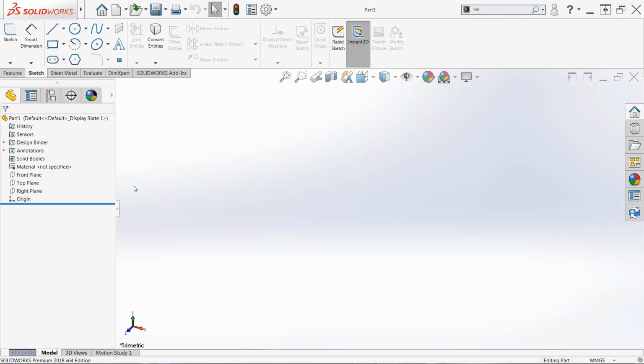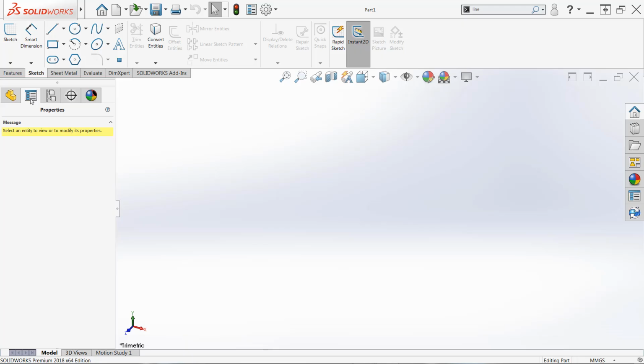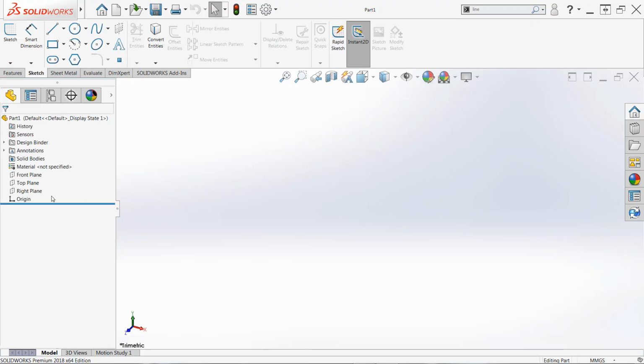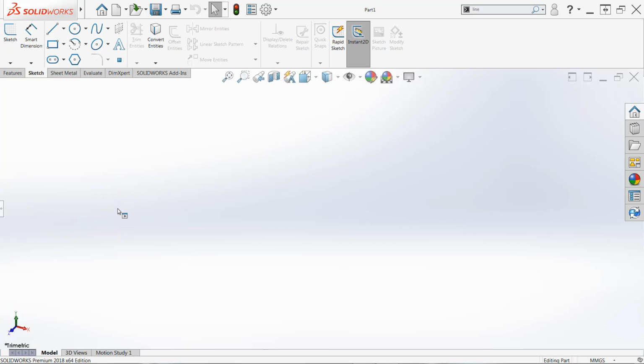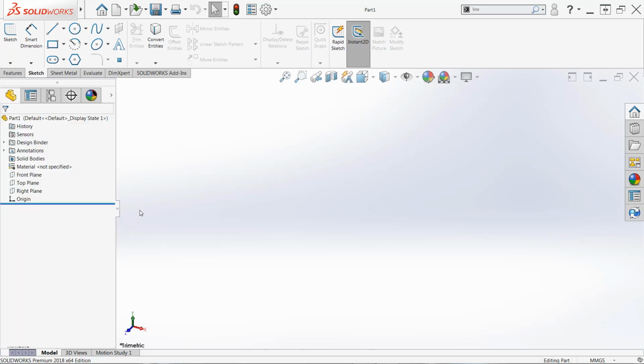So you'll be spending quite a bit of time in this area, and occasionally this space is going to be replaced by something else, like a property manager where you make adjustments to features and sketch entities, or if you want to work with configurations. So don't worry if the feature manager design tree disappears. If it ever does, you can simply click this first tab once again to return to it. And if it seems to have disappeared completely, we see this a lot, be on the lookout for a very small tab right here. If you click that, it'll return the feature manager and you'll be able to see it again. We then have the heads-up view toolbar. That's this transparent toolbar at the top of the graphics area.